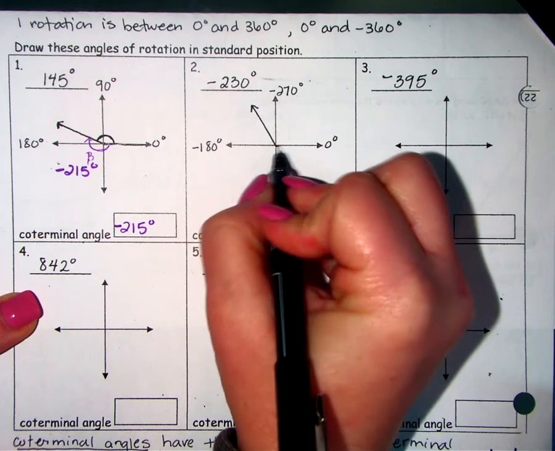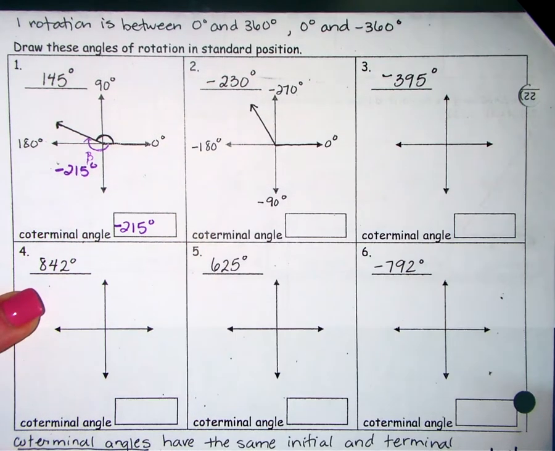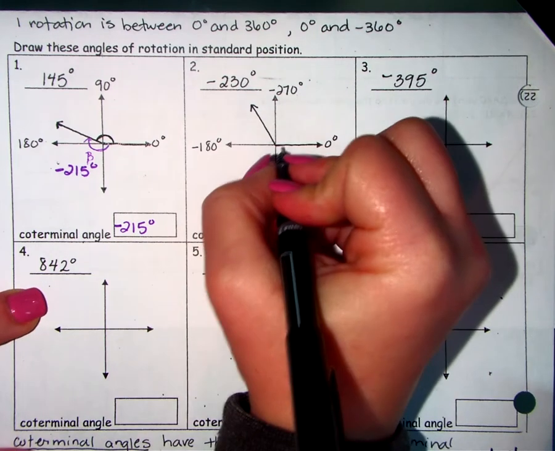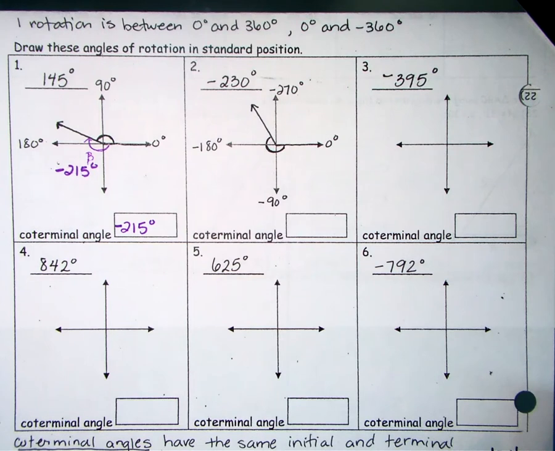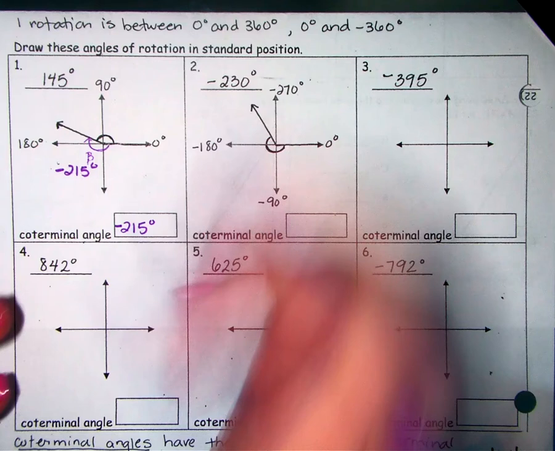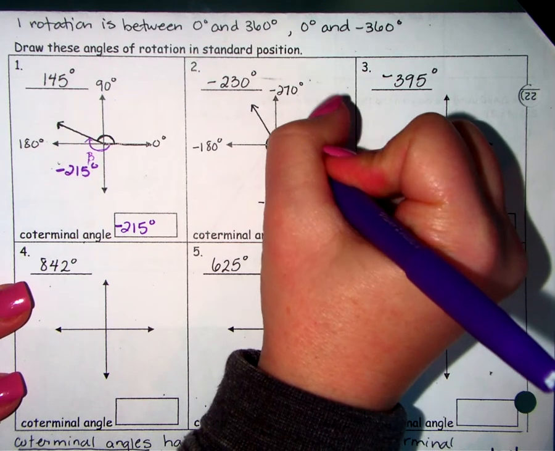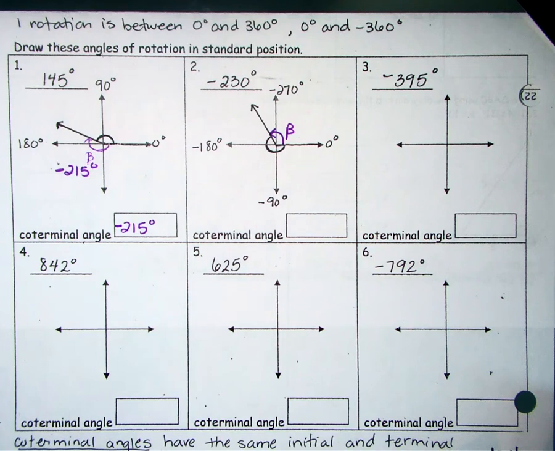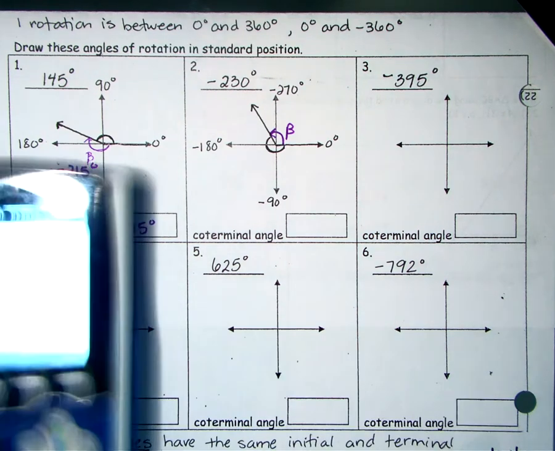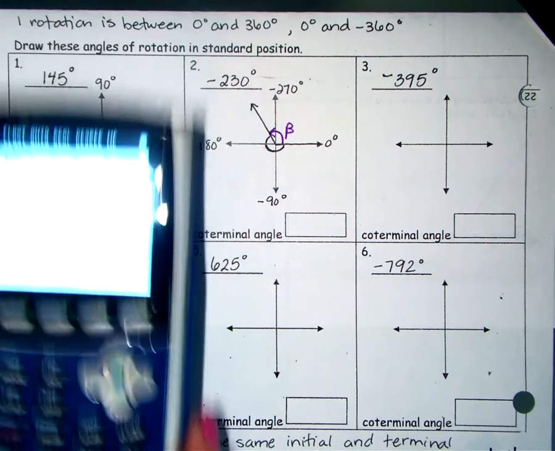All right, so again, here's my initial and my terminal sides. And so this would be the angle that I am referring to. And so I want to, again, find a coterminal angle to the one that I currently have. Let's just refer to this angle. What if I moved in the positive direction and I talked about just that angle? Think about what that would look like.